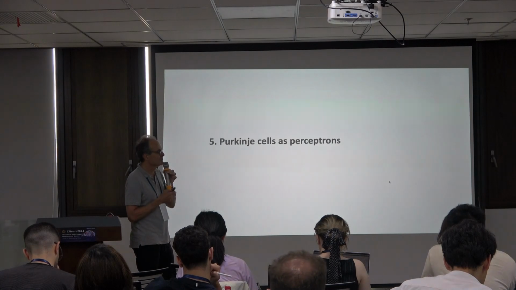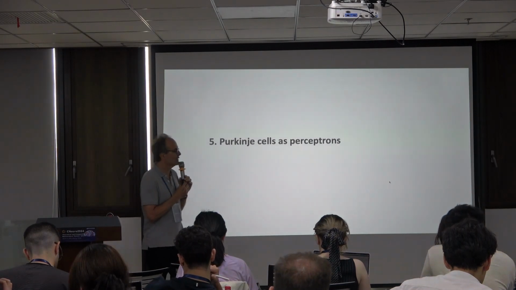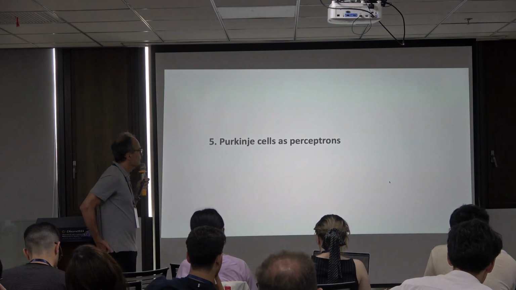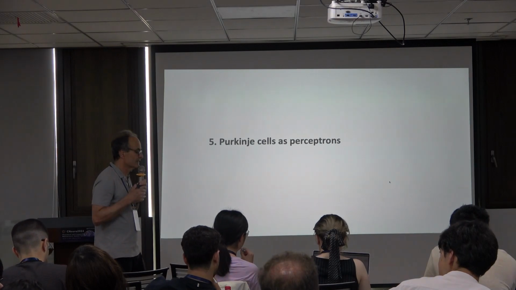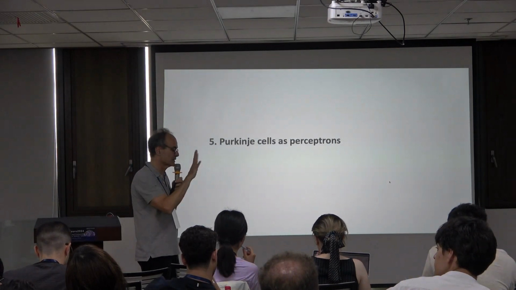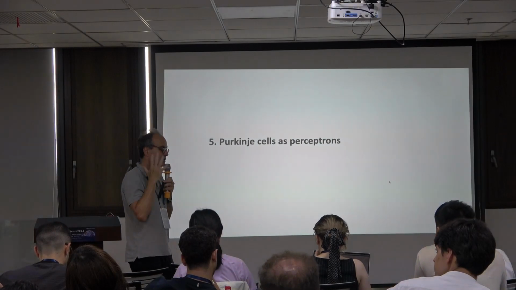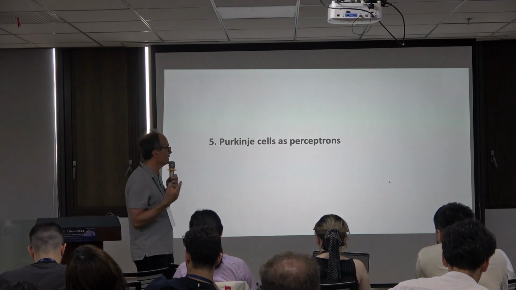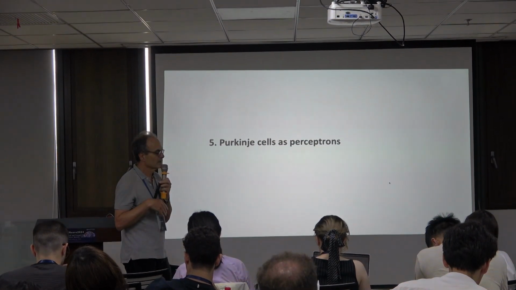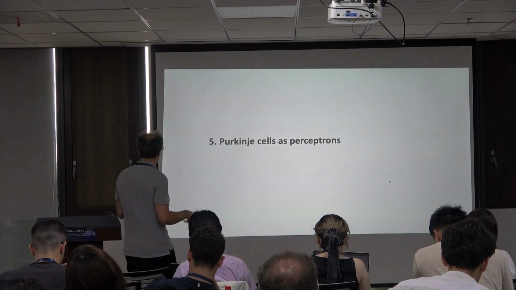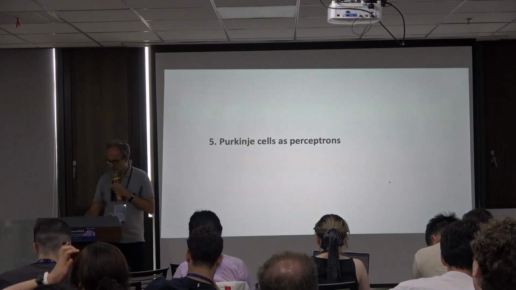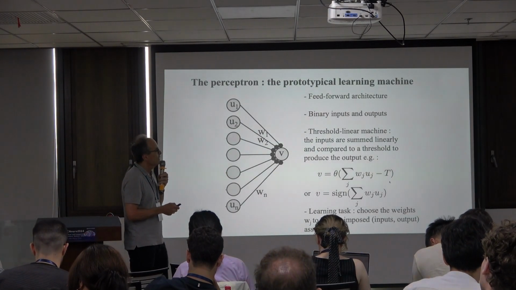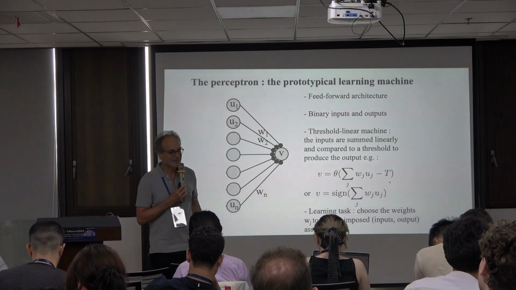Okay, sure. I can try to explain the next idea that was developed. It is the idea that Purkinje cells receive a lot of input. An idea that was proposed very early by David Marr and James Albus is that they are acting as perceptrons. This is again very similar to Mitya's talk in some sense.